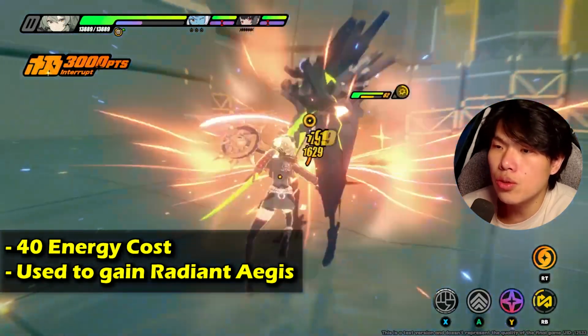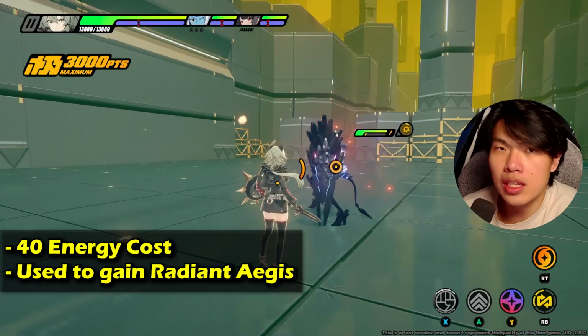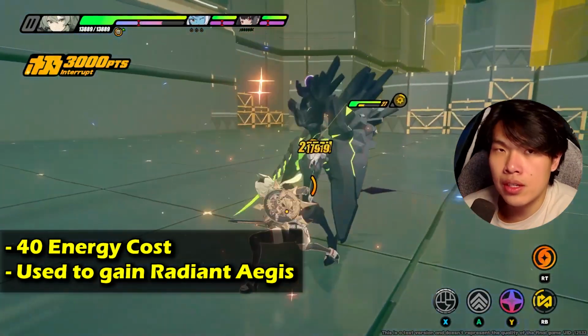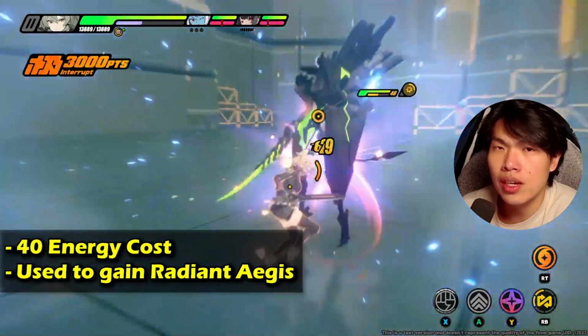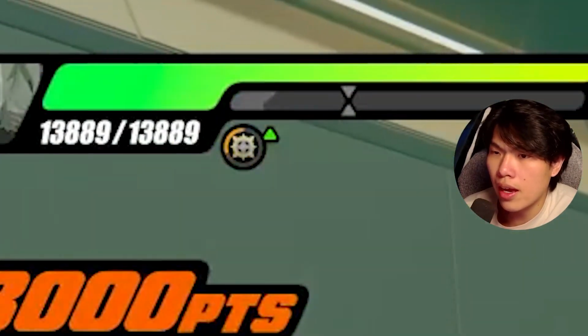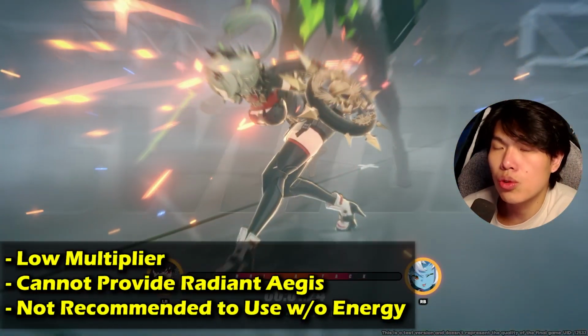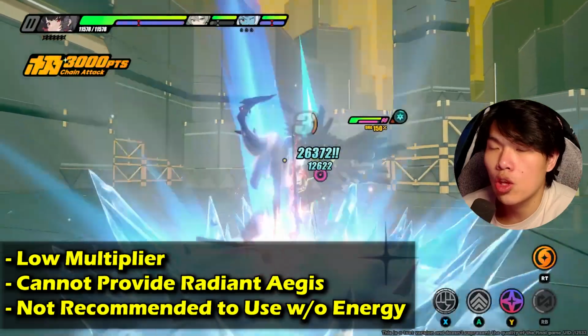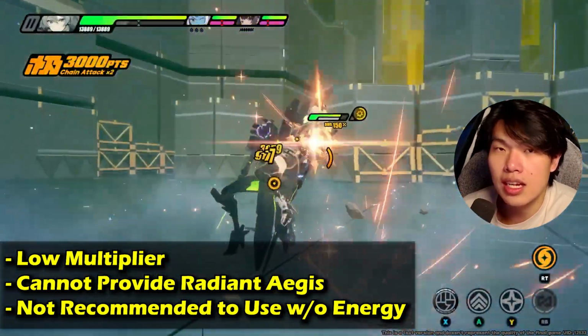We'll essentially use this skill to parry, gain Radiant Aegis, and then gain the buffs for our entire team. It is very easy to use, very cheap, and very forgiving, so players should have no issues getting used to this entire mechanic. Keep in mind that even if you do not have 40 energy, we can still perform the perfect block and trigger a counter damage, although the multiplier is much lower and we cannot provide the team-wide shield. Generally, we will not be using this unless energy is available.